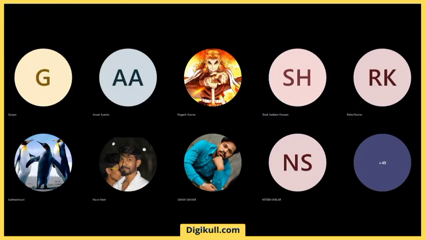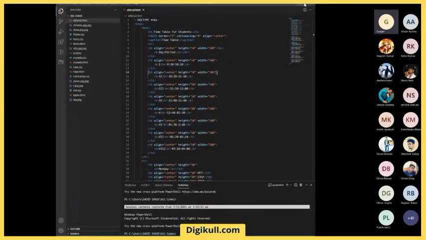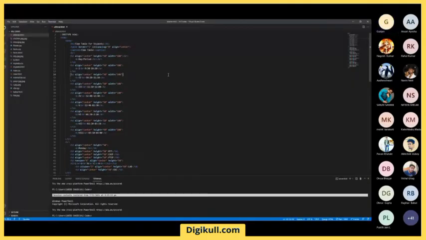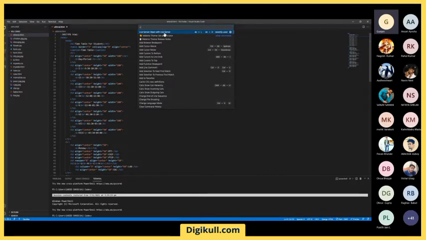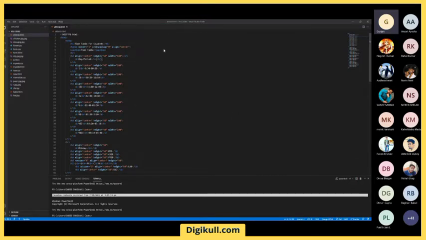Yes, ma'am. I can see the code. Timetable for students. Very good. You're coming up with different examples. Ma'am, this is my output. Output is not visible. I think you have just shared your Visual Studio Code.